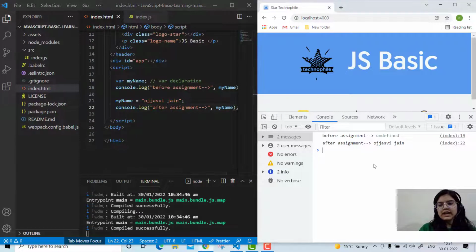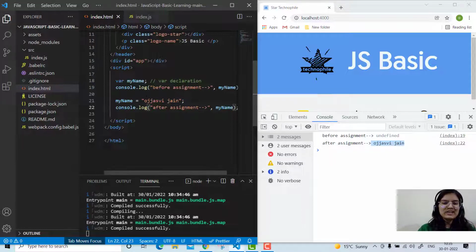So you will see that before assignment its value is undefined. This is the behavior of JavaScript. If you are not assigning anything to the variable, by default it takes an undefined value, and after assignment as expected it will give the Ojasvi Jan, right?